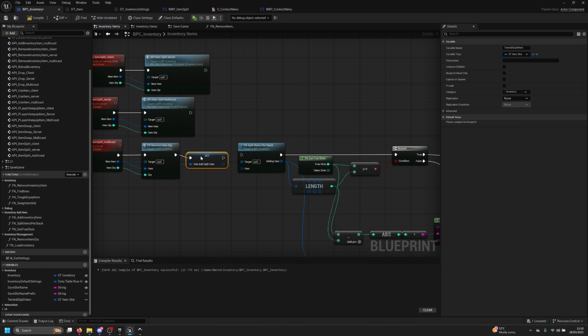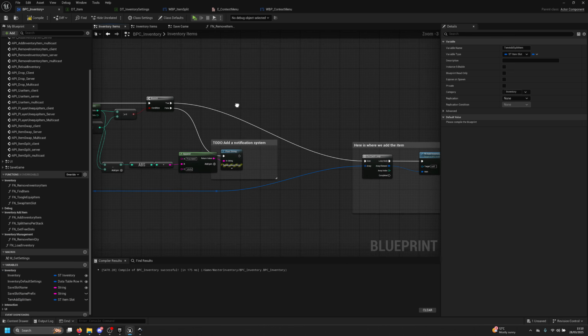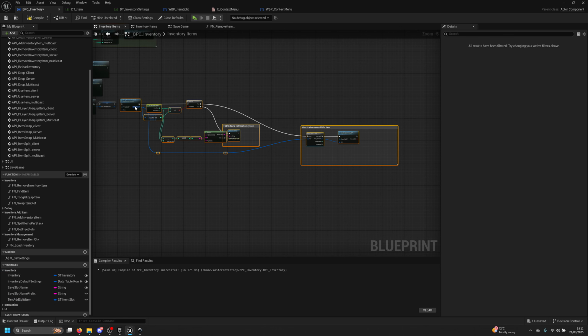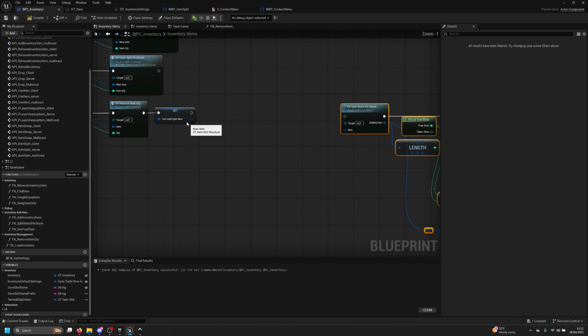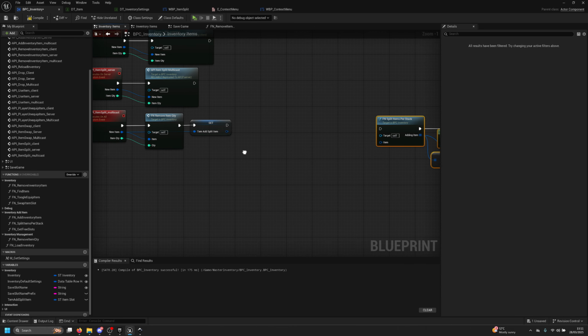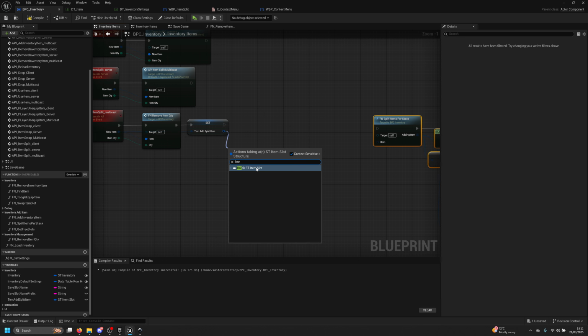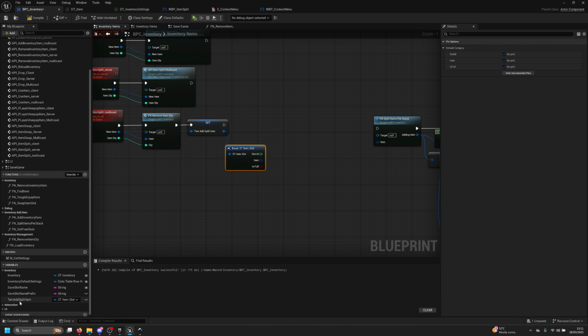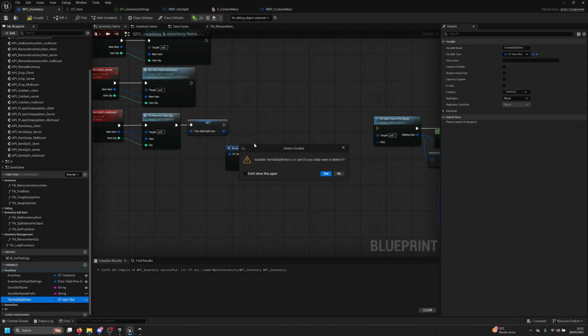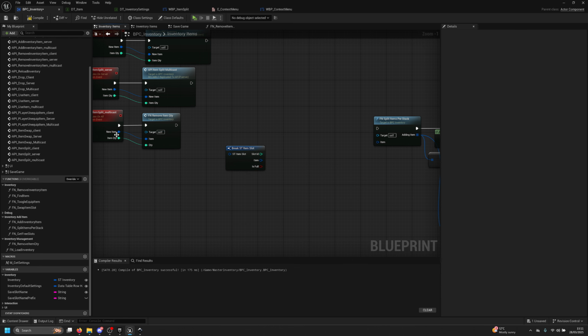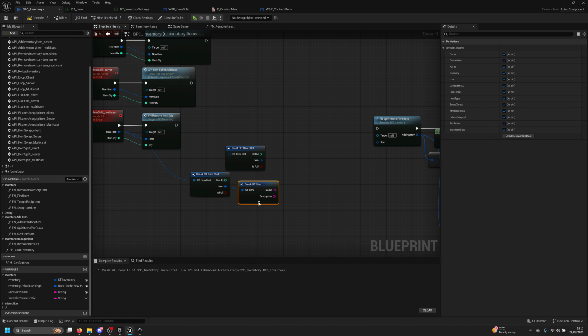The reason why I created a temp is because it's a temporary item anyway, but we need to set the quantity. Actually, to be honest, guys, we don't need to create a temp variable because we only care about the item. So all you're going to do is break that, then we're going to break this.